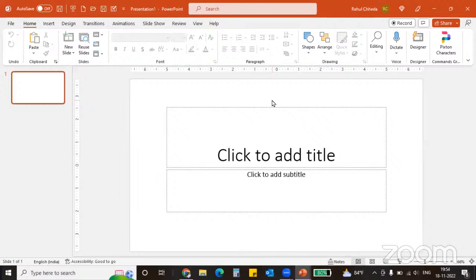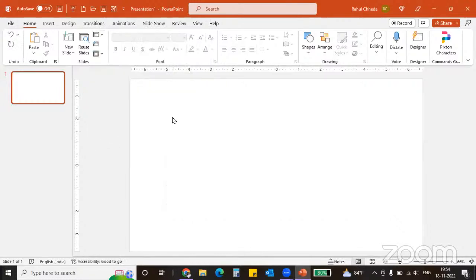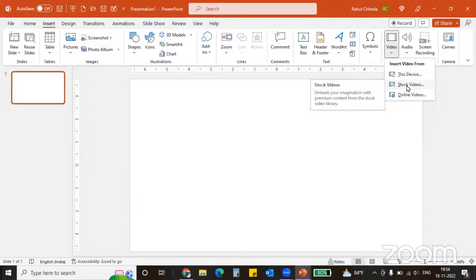And in the insert options, I can also add videos to my PowerPoint presentation. So I'll select a blank format, and in the insert, I have on the right side the video option. So here from the device, if you have any video, you can add it, or you can use the stock videos. If you have a subscription, you will see this option of stock videos.